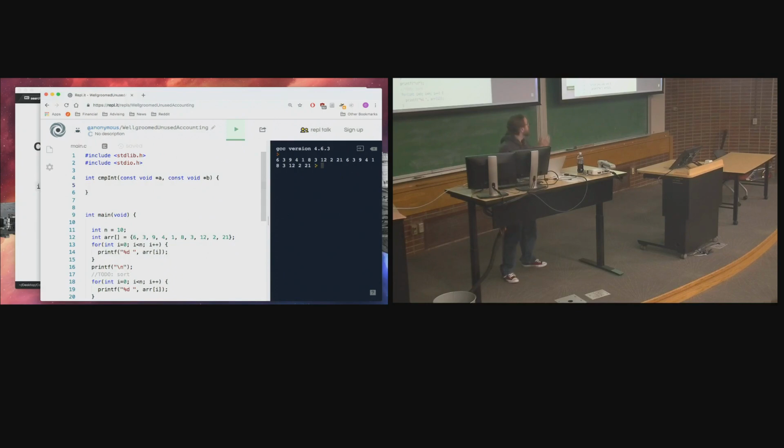First of all, I need to make these into integer pointers. So what I'm going to do is create two, const int star x and const int star y. And I'm going to cast A, and I'm going to cast B, just like you do when you use malloc. You don't use const there because you probably want to make changes to it, but I'm not going to be making changes to it, so I want to keep my promise. I could get rid of this and break my promise. I don't want to do that, though.